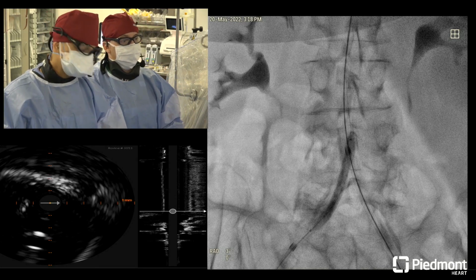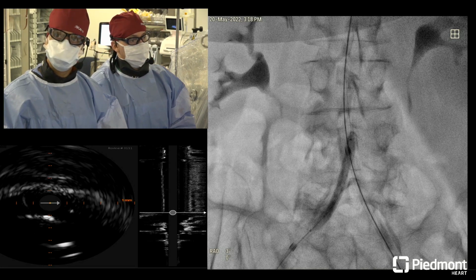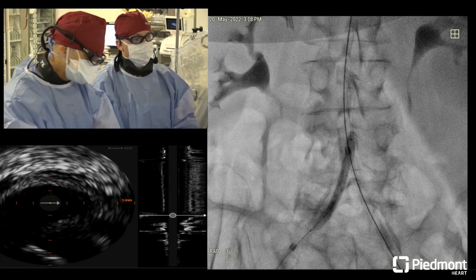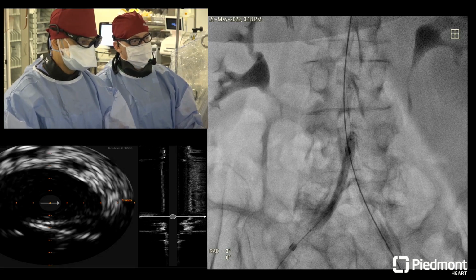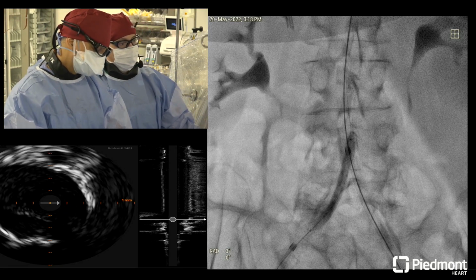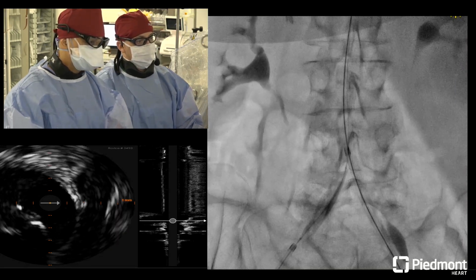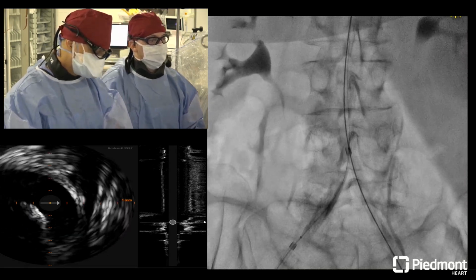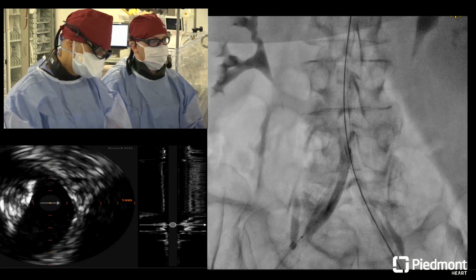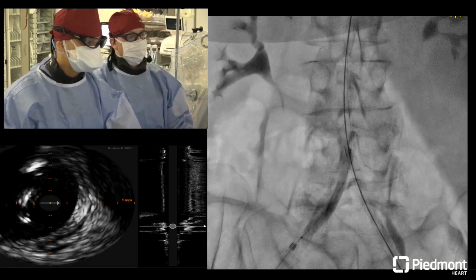Ken, what do you think about the role of IVL here versus just the traditional way of ballooning your subintimal space throughout the common iliac here with heavy calcium and a tiny vessel? It's a horrible case. I don't think we have established that one way or the other. So I don't think it's a bad thing to do. I'm not sure that it's needed.